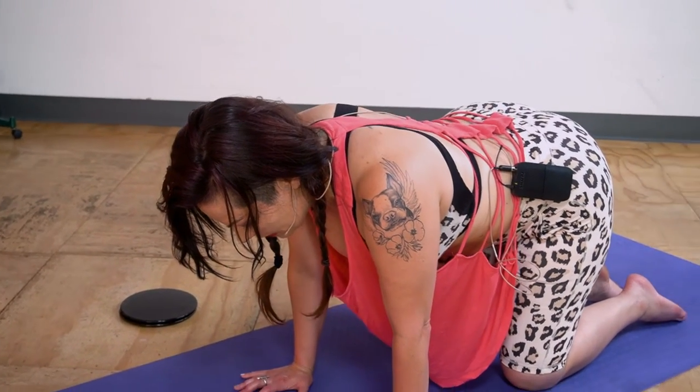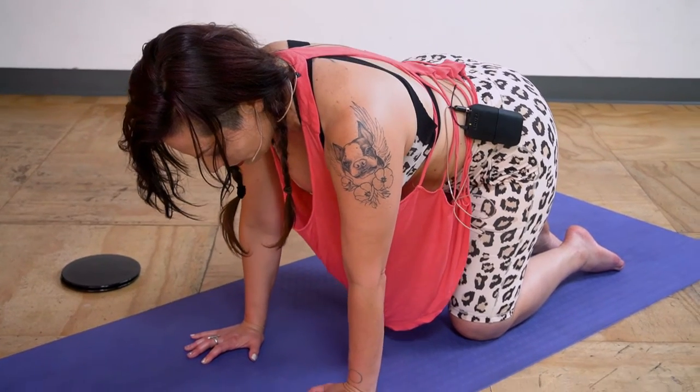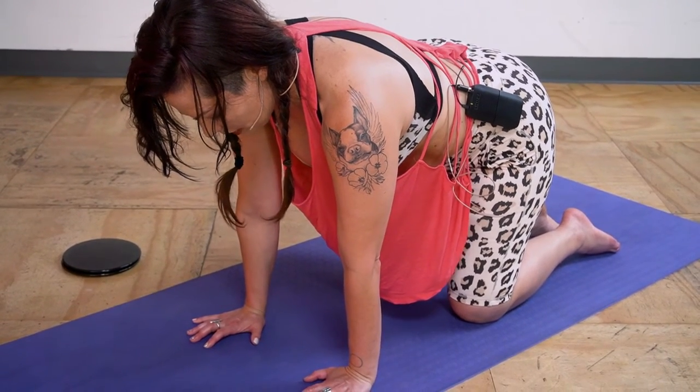So as you notice, every time I push up, I'm trying to go to my maximum. I'm trying to get my arms to shake. That's how far I'm pushing away.